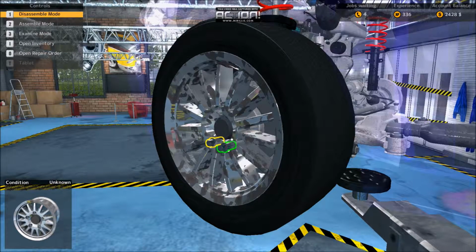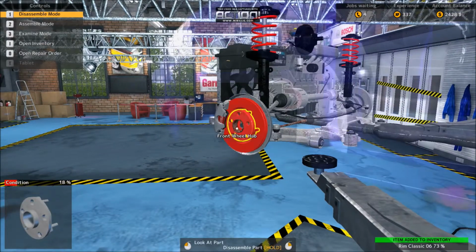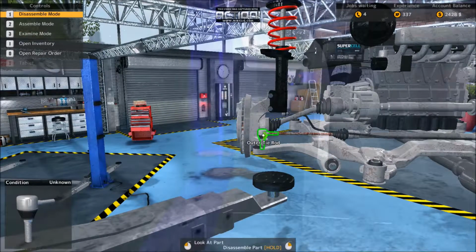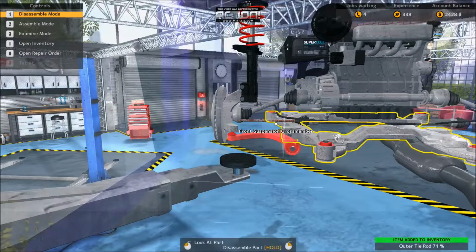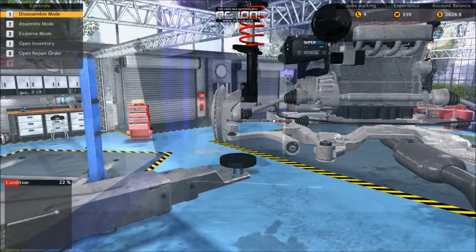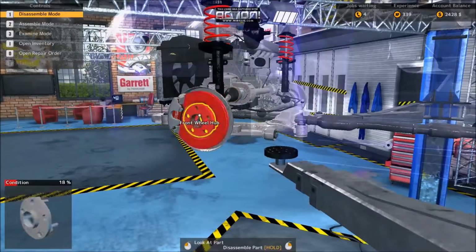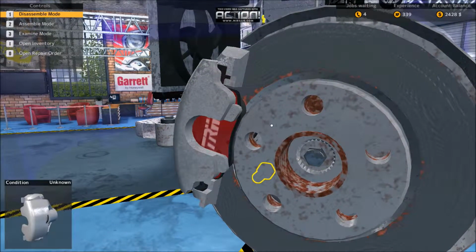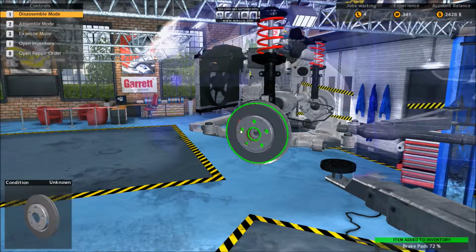So, yeah. Alright, and I see the front wheel hub that's having an issue. We'll take that off as soon as we get the inner tie rod out. Come on. The zoom is just way too easy. It zooms really well. Right click, left click, left click, sort of idea. Very tedious.